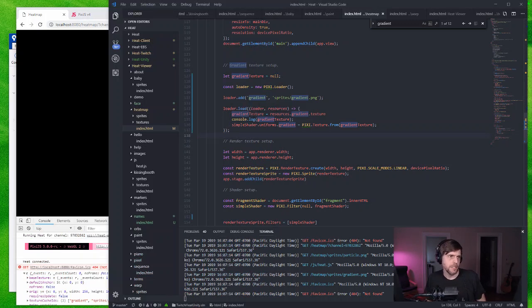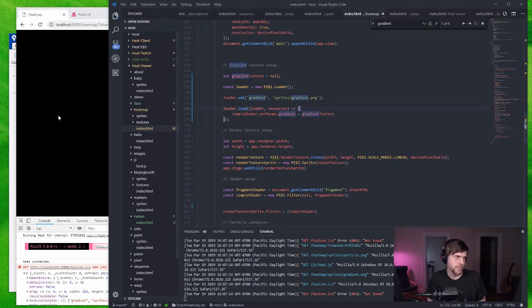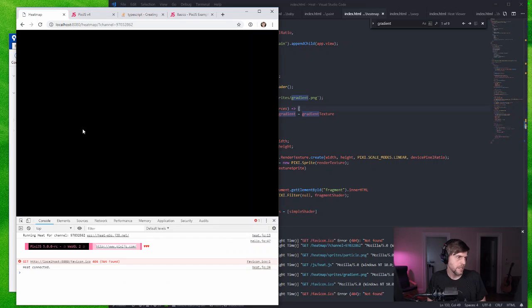So I don't really understand why I can't then hand it to my shader. No errors happening, it just doesn't work.